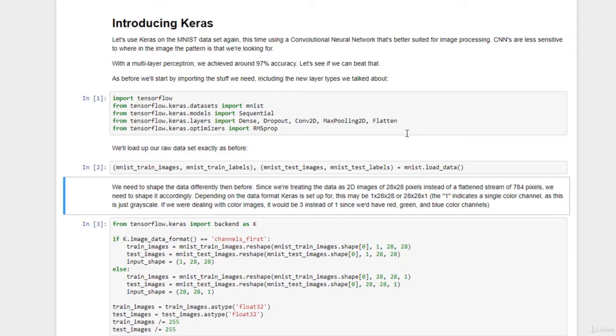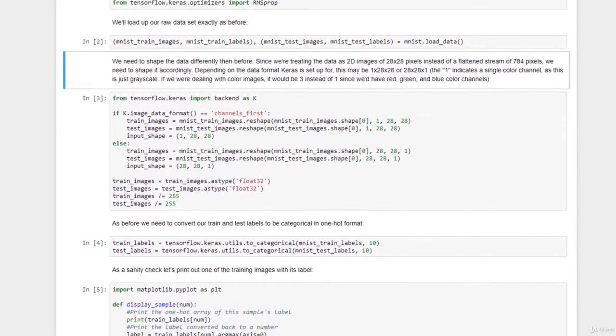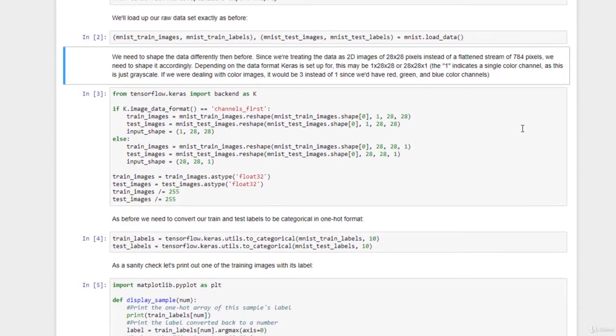All right, so that should load up the MNIST dataset. We're going to shape this data a little bit differently. Since convolutional neural networks can process 2D data in all their 2D glory, we're not going to reshape that data into flat 1D arrays of 784 pixels. Instead, we're going to shape it into the width times the length times the number of color channels. In this case, our data is grayscale in nature, so there is only a single color channel that just defines how light or dark the specific pixel is.